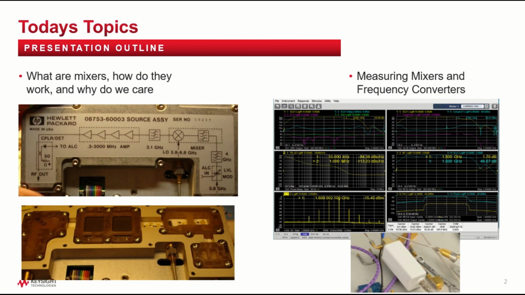It had a LO that ranged from 3.8 to 6.8, had a fixed frequency input of 3.8 gigahertz, and you can see what came out was 0 to 3 gigahertz, 0.3 megahertz to 3000 megahertz, and I learned a lot about mixer design and mixer testing. So today's topic is going to be mixer design and how mixers operate, and then in a later video I'll talk about more details of mixer and frequency converter test.